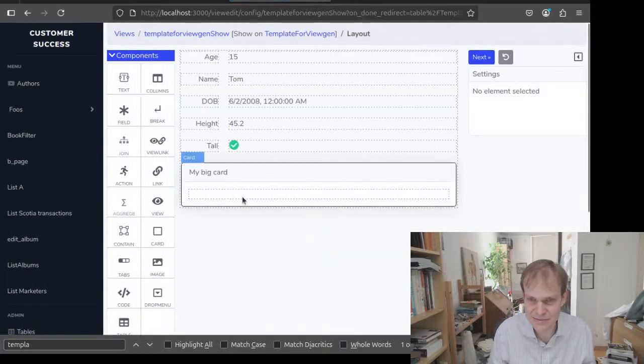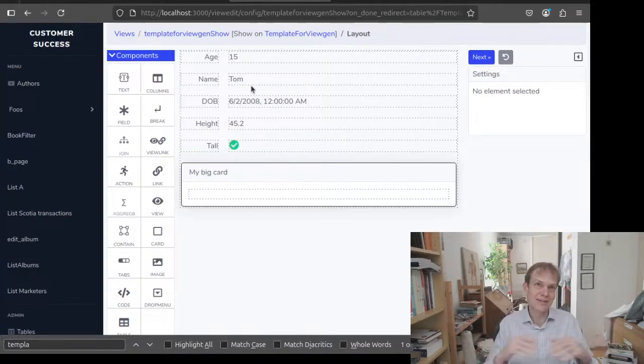So this is just because I've been testing, but the idea is there's some stuff on the outside, which is sort of like a big container, and that might be a card. It might be a couple of nested elements, so it could be a card with a container inside. So it's basically a container that has everything inside it.